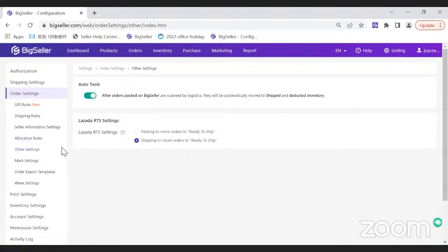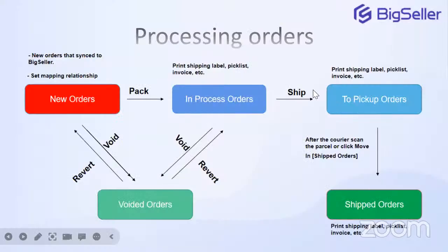Okay, here is one setting for Lazada sellers. It's in our Order Settings, Other Settings here. Okay, so these are the steps of order processing on our Big Seller.